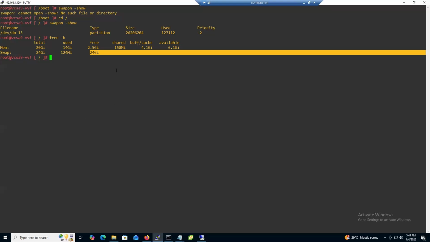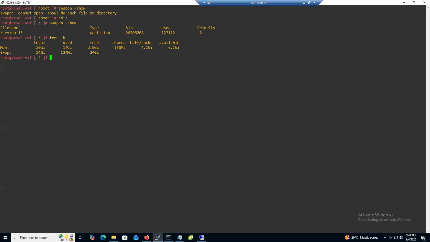This explains that swap exists here, and swap is not that highly used in this vCenter appliance. In that case, it is very clear that there is no memory pressure from the ESXi side. So free -h is used to conclude that the system is healthy and swap usage is normal. That is the use case of this free -h command in production support.